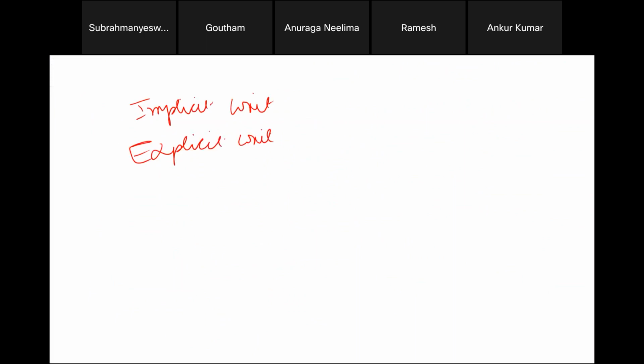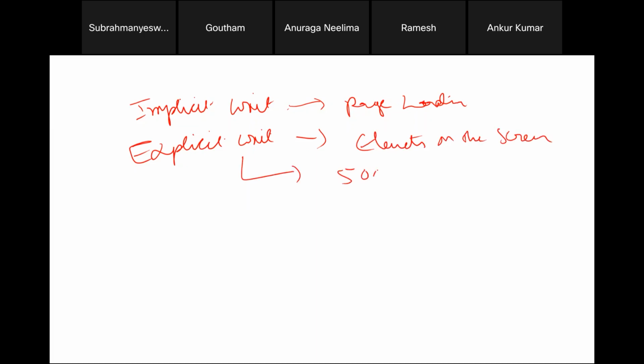Implicit wait is for page loading. Explicit wait is for elements on the screen, and for every 500 milliseconds, it checks whether the expected conditions are met or not.